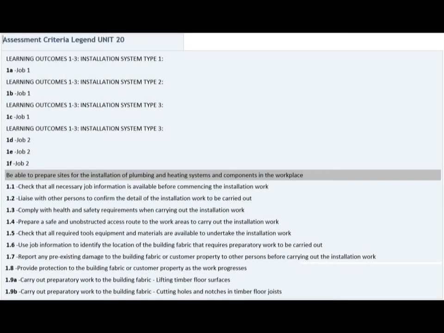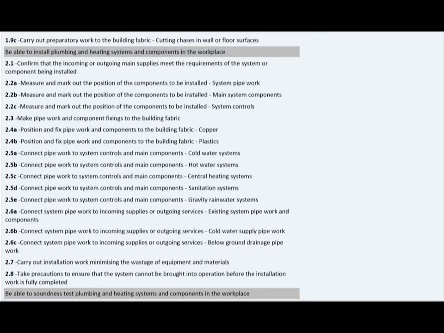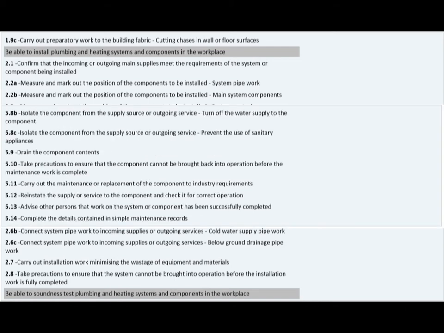Okay, now we're going to go on to the assessment criteria Unit 20. This comprises of 3 installs and 1 decommissioning observation. That is 1, 2 and 3 for the install. Learning outcomes assessment criteria 4 is for the decommissioning, and there's an extra category 5 which is be able to maintain plumbing and heating components.